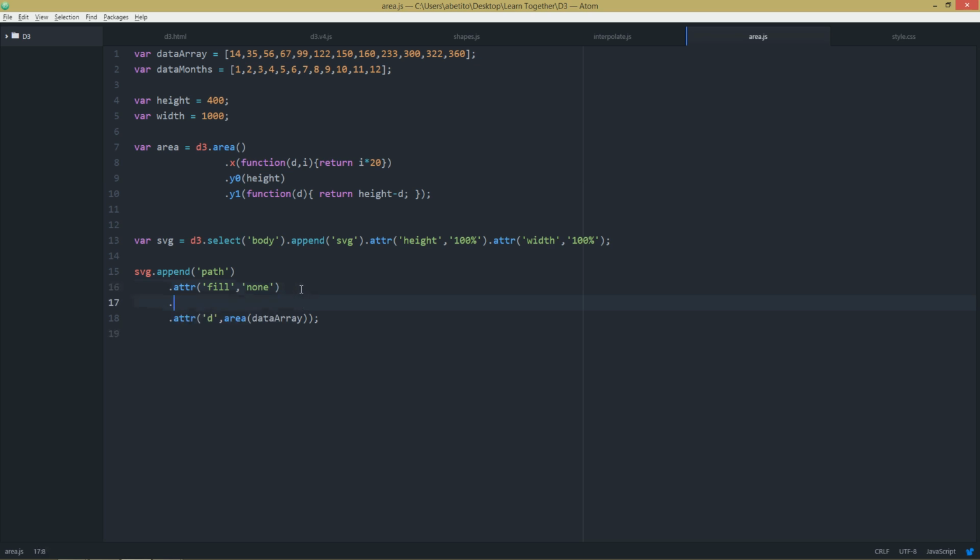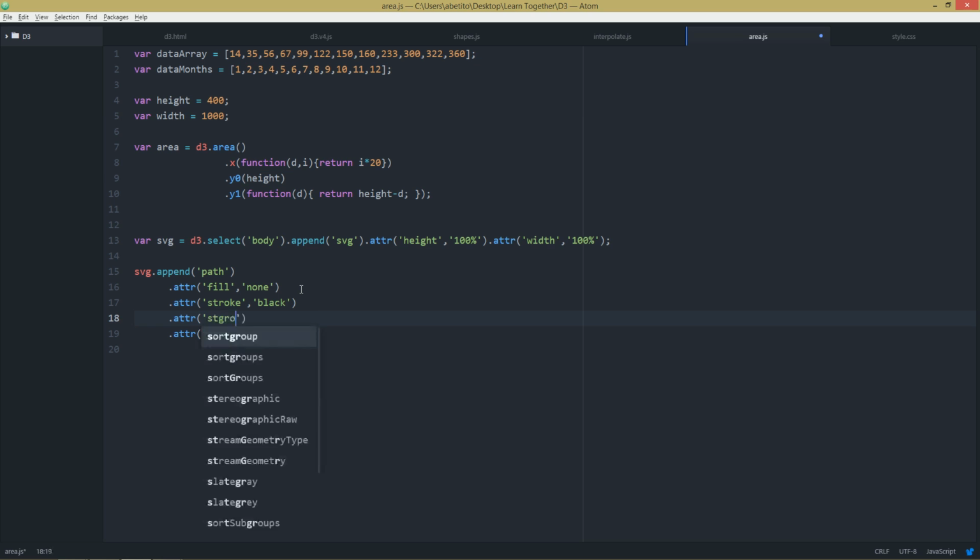And of course, attr stroke to be black, and also attr stroke-width to be 1. Saving that, refresh. Okay, so we have this nice empty chart with no filling.